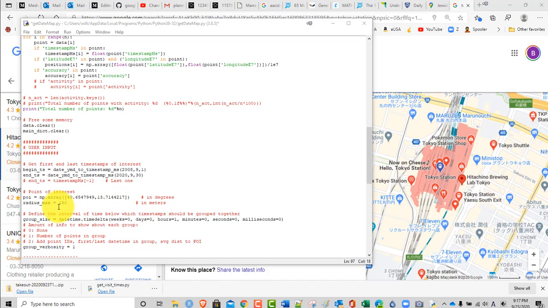Then you can set a radius of something, like 150 meters. And then if you run it, it'll give you all of the dates when you were at this particular location. So in other words, you fill this stuff in and this stuff in, make sure that you rename the file so that this program can find it, and just run. It actually takes quite a while to run. It took me a little more than 5 minutes before I could see the results. So that's one example of finding a script that someone else has written and just using it.